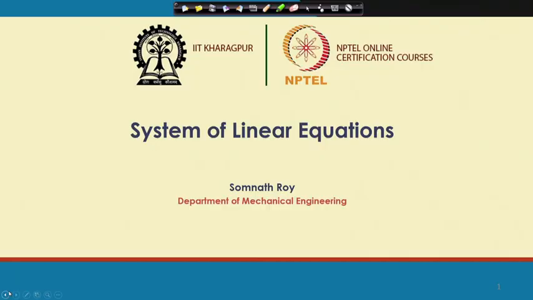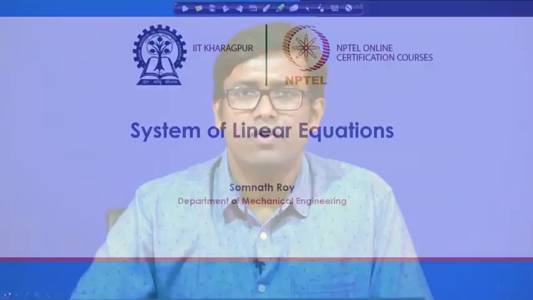Hello, welcome to the second topic of this class on matrix solvers. This topic is system of linear equations. We will see how a set of linear equations can be expressed in terms of matrix equation, and we will see different operations on the matrices and what are the effects of them on the actual solution vector, rather how the matrices can go through sets of operations without changing the solution much.